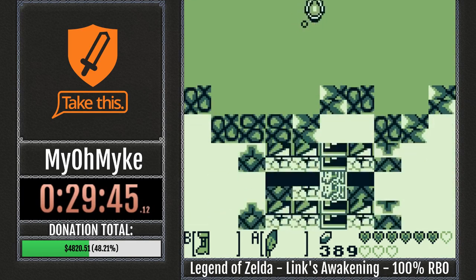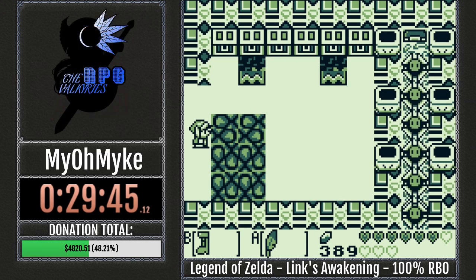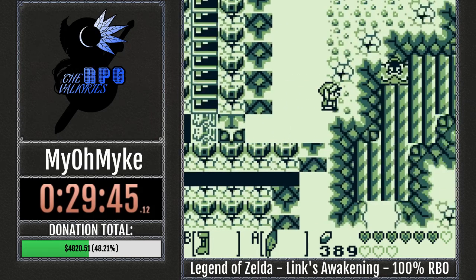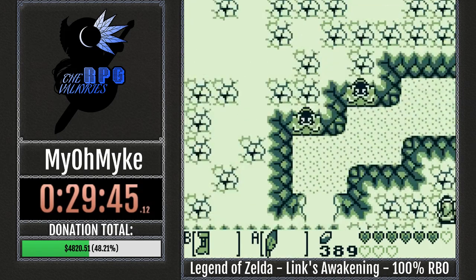So I've managed to take a wrong turn and go into the seashell cave there, which thankfully did not soft-lock my game. But I don't have 20 seashells yet, so I didn't get my item. 16, 17, 18... 17, 18, I'm counting 19. All right, so I've got all my seashells, so I'm just going to go into Wart's room here.